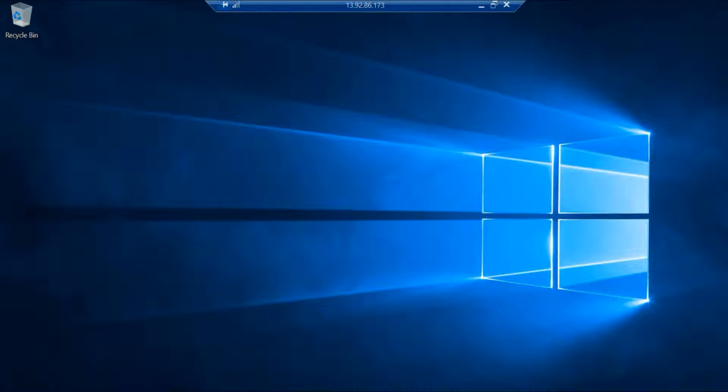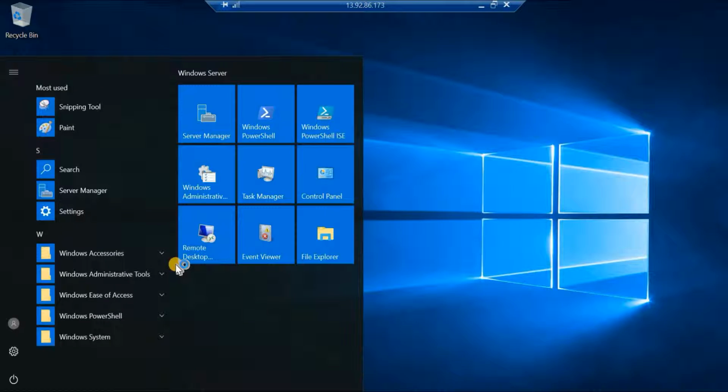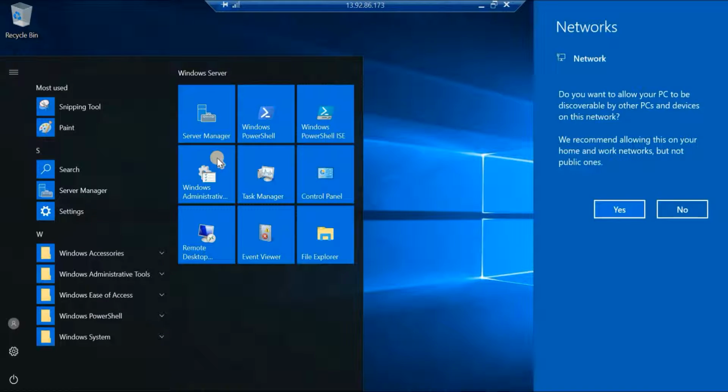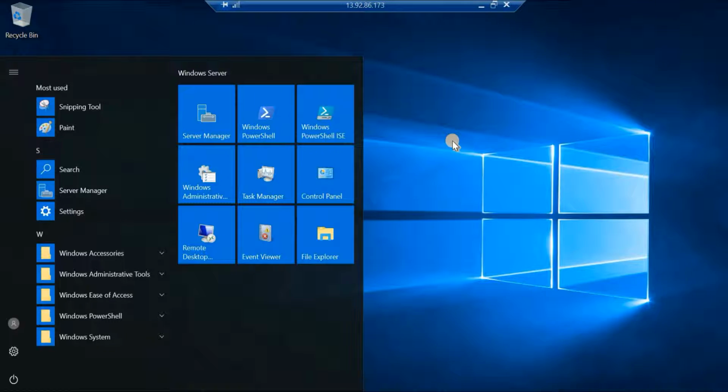So click on start, click on server manager. I'm going to click yes, click on server manager.